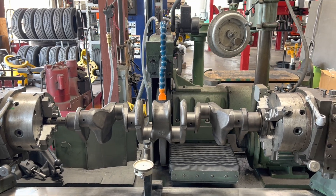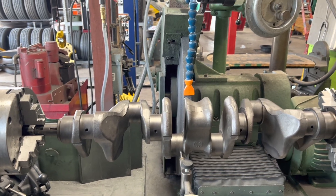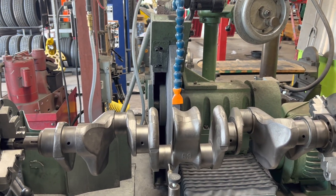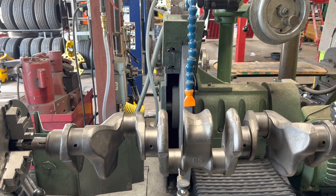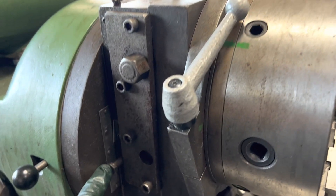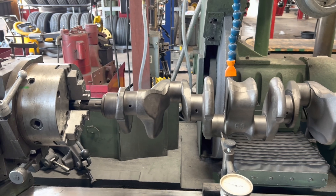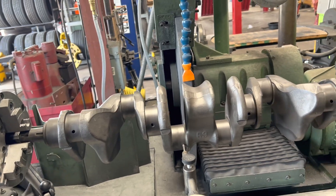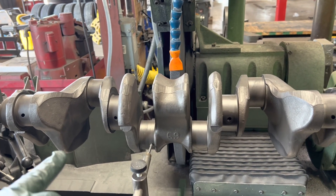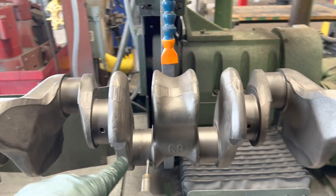Alright, get ready to offset grind our 261 Cadillac job. This crank happens to be out of a 235 Chevy six - stroke was three inch 940 from the factory and customer wants to go to four and an eighth. So what we're going to do is set this up; we've got our stroke gauge set to four and an eighth. Basically what I did is brought this crank on our centerline to set up to grind the mains, then ran it - that's how I found my true zero. Then I brought this up four and an eighth, offset half the stroke length, so four and two-sixteenths technically.